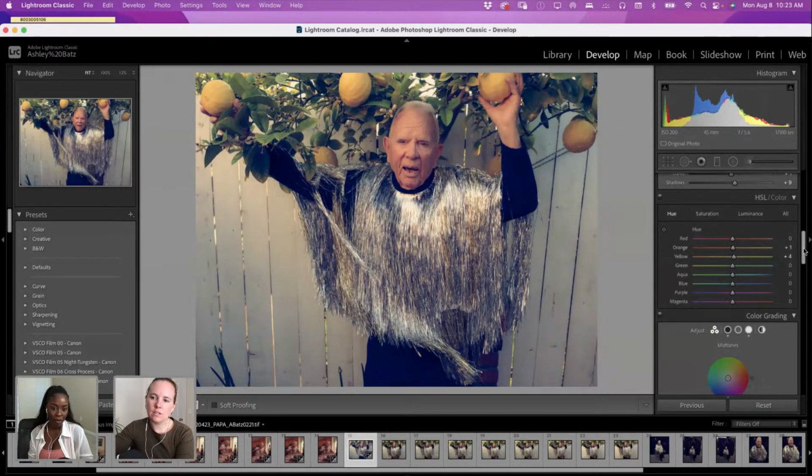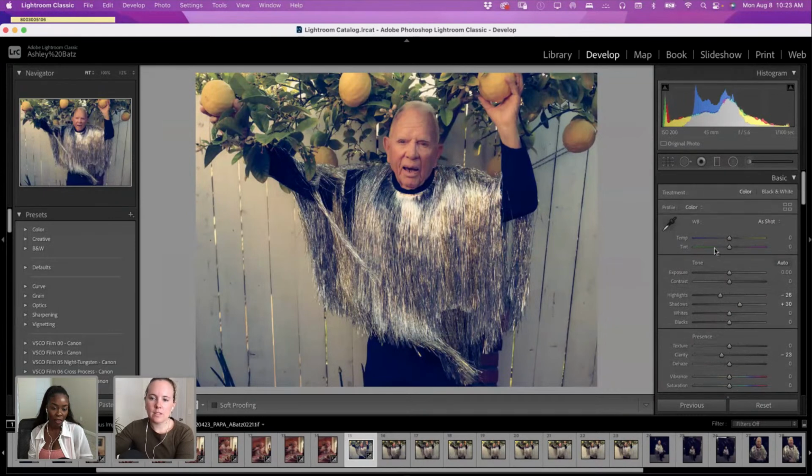Yeah, that's feeling good. And then we haven't done anything with our global white balance. So let's take a look if it were a bit more cool. I love a warm image. That's kind of where I'm at these days. I love a warm image as well. And I'm keeping it a little bit green. And I think what's great is that this is super consistent with the other two images, which only makes it better for an editorial.